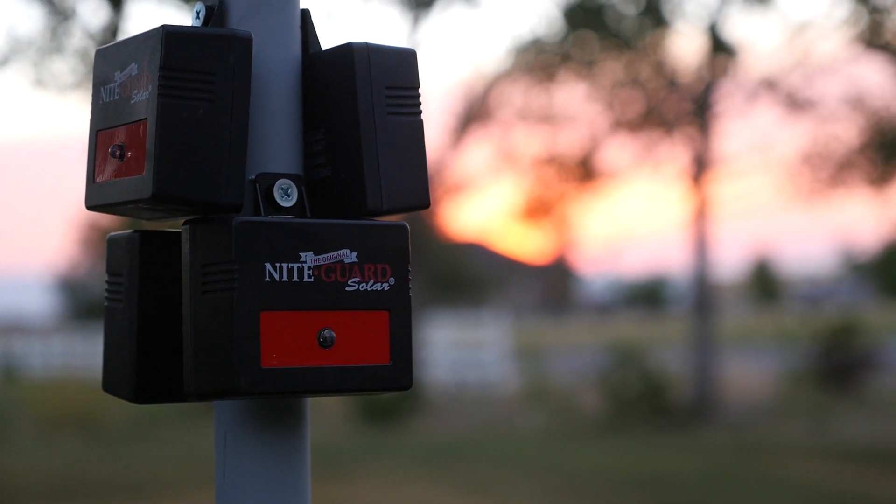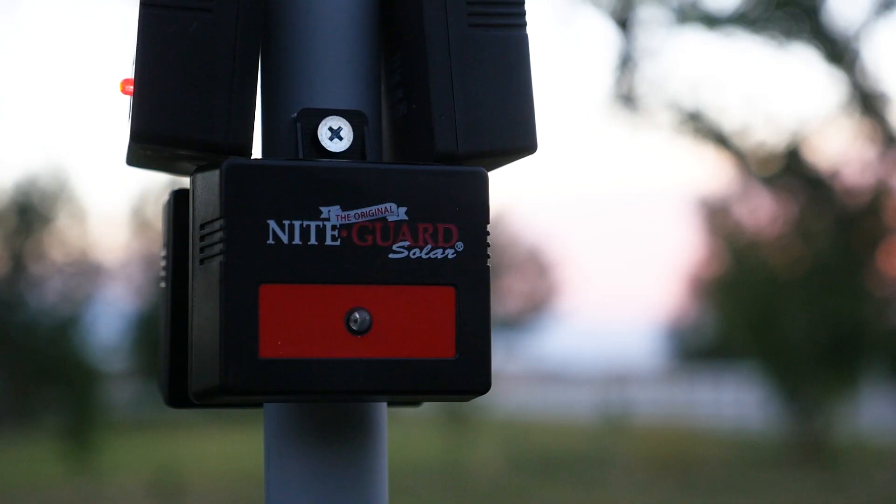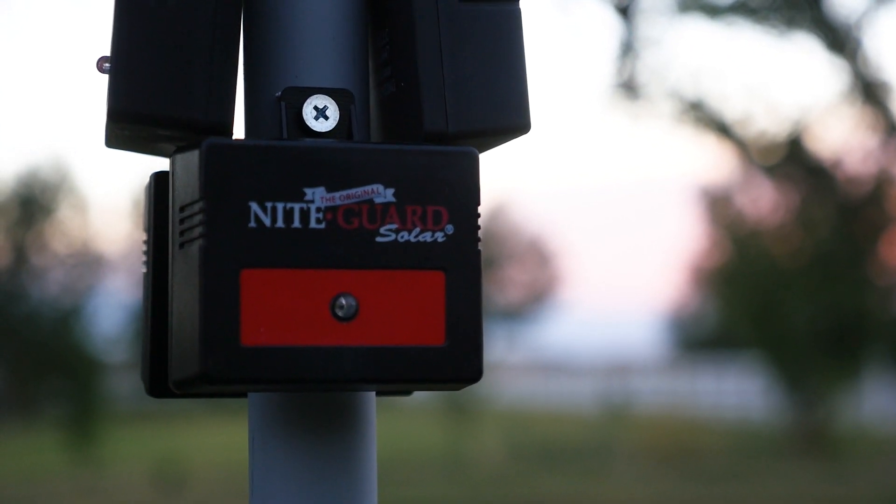I'd like to encourage you to buy the genuine Night Guard. It's an American business started and built right here in this area. If you live in the United States, support an industry and business that's right here; and if you live elsewhere, support ones that are there. You'll also find these are much better units than the knockoffs out there. When you're talking about good deer control and something lasting a long time, why not use the real thing? Another creature that may be causing damage to your yardscape are gophers, pocket gophers, moles, and voles — check out this video where we show how to use cartridges and other means to control these destructive creatures. Until the next time, this is Dirt Farmer Jay from DirtFarmerJay.com.